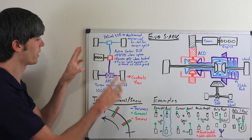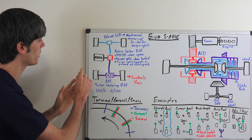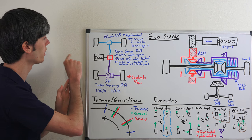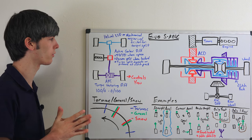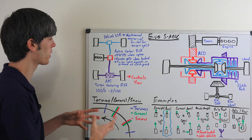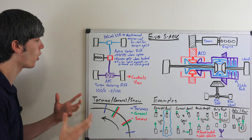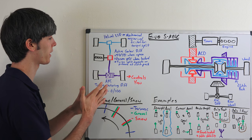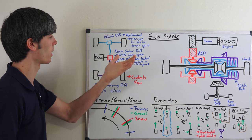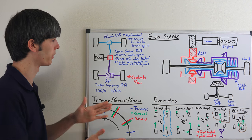Starting with a simple layout — this isn't representative of what it actually looks like, but it helps illustrate the idea. We've got our four-cylinder engine sending power to a center differential. This is an active center differential. It gets the term 'active' because it has a clutch pack which can lock it up, so it acts more like a locked differential rather than an open differential. It acts like an open differential when the clutch pack is not compressed, so it will have a 50-50 torque split in that scenario.